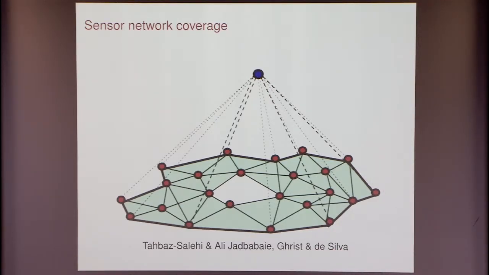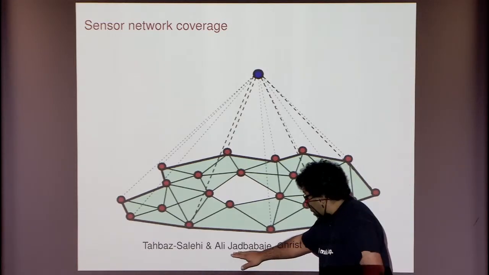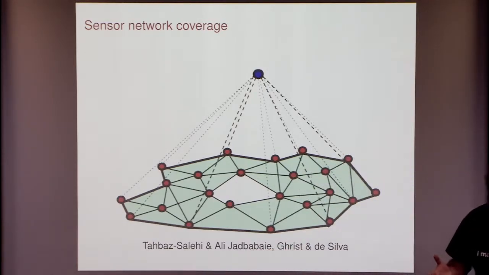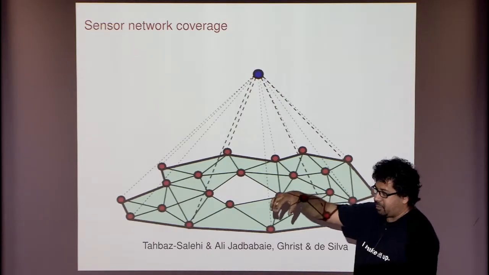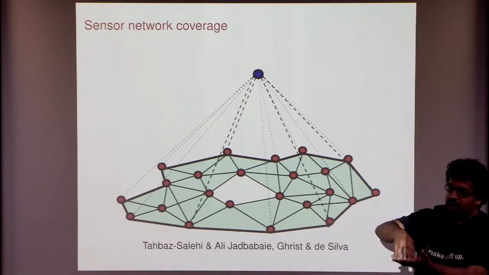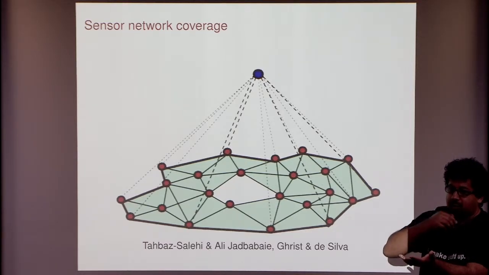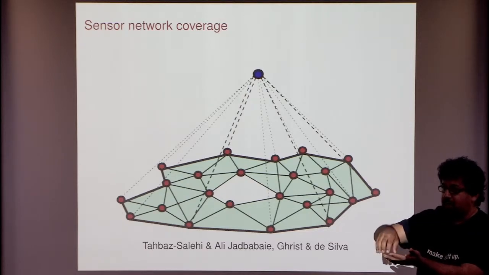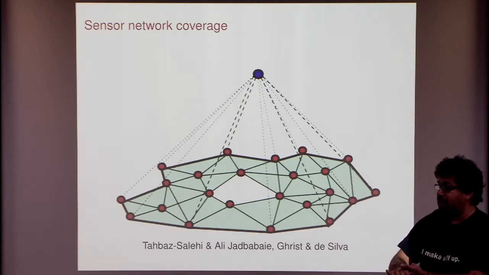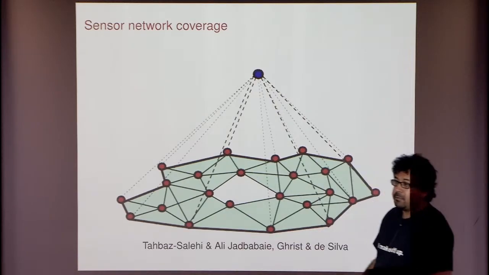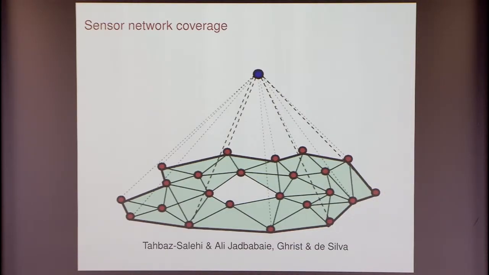And then other people like Ali Jadbabaie and some of his colleagues have been looking at applied versions of this problem. You can think of this as flying a plane around and getting information on local areas, and you don't have GPS. But what you do have is the connectivity locally. And from this, you want to do computations to figure out, is there a hole? So that's a version of this problem where you start actually looking at these simplicial complexes.